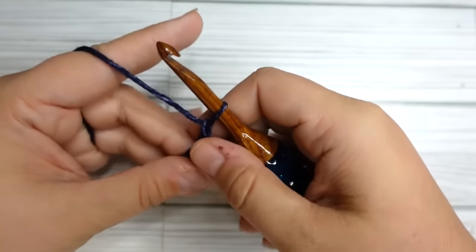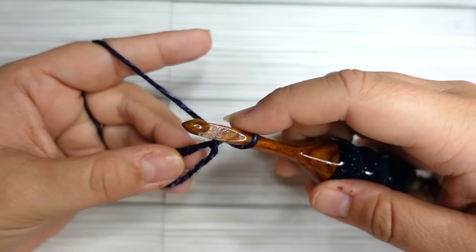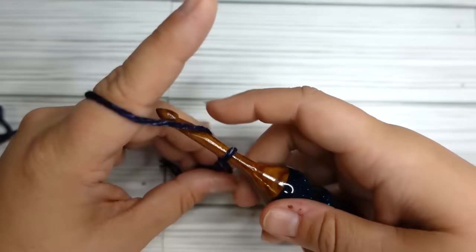Now if you've never done magic loop before, you can chain four and work into the chain four space. But this is just easier for me, and I like the magic loop, and it's not that hard. It's a little fiddly until you get used to it.